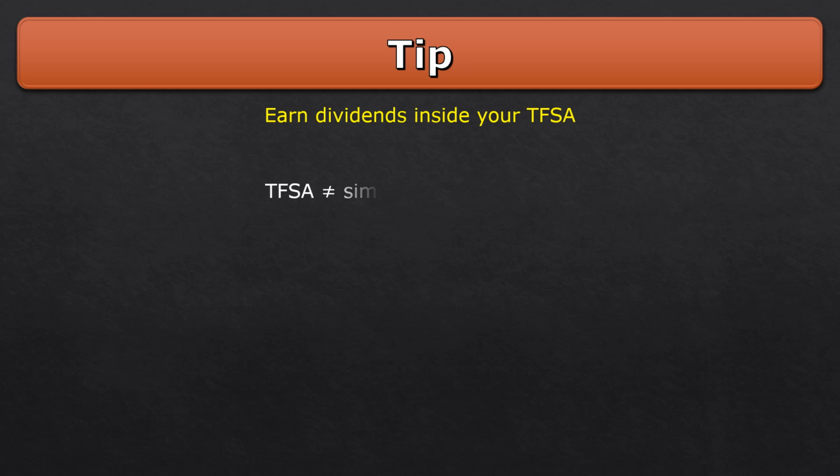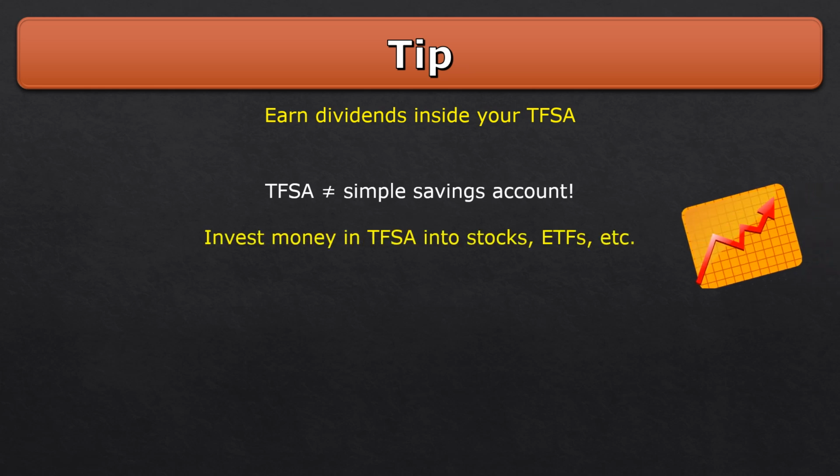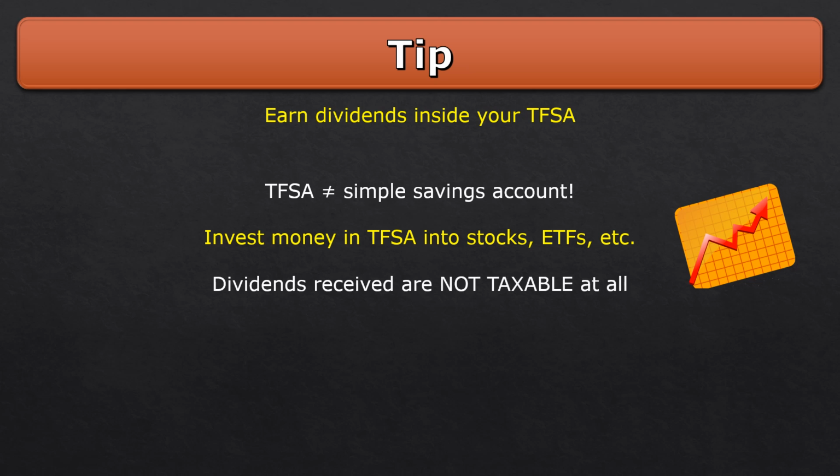That's right, a TFSA doesn't have to just be a simple savings account where all you earn is a small percentage of interest. You can actually invest the money you put in your TFSA into things like stocks and ETFs, which pay out dividends. By doing this, any dividends you receive are not taxable at all. In other words, dividends earned inside a TFSA are 100% tax-free.